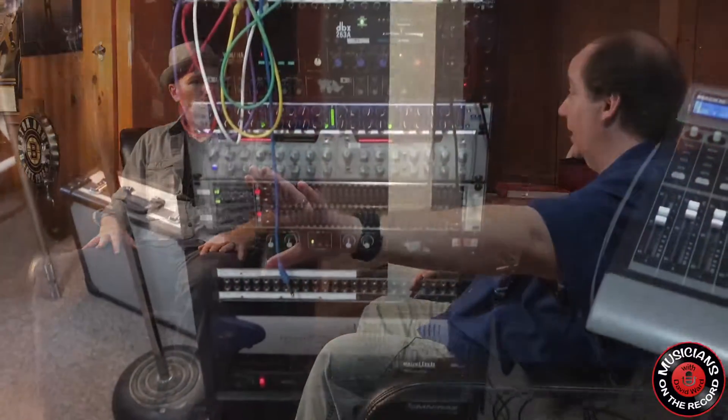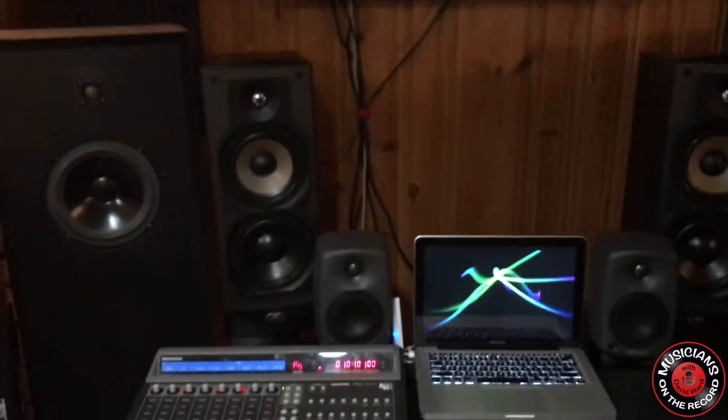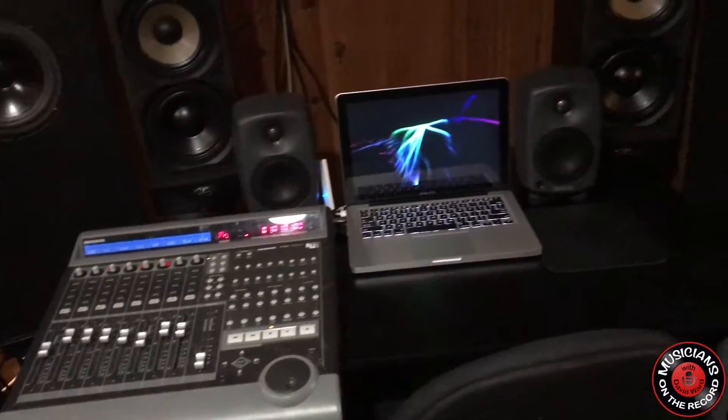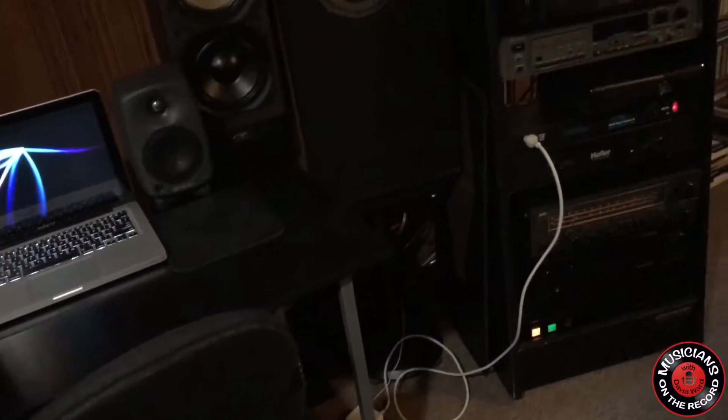The sound of the room will have an effect on that, and all of that amazing equipment has an effect too. Clearly this is a passion — you've made this your life, you're making a living out of it. Tell us a little bit about your music story. When did your passion for music start?